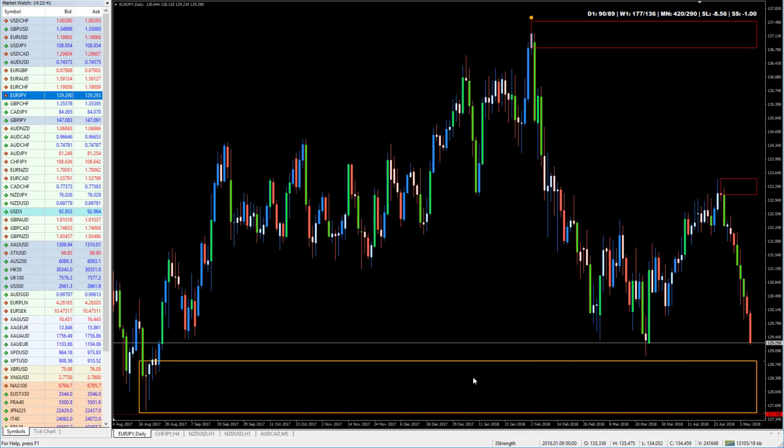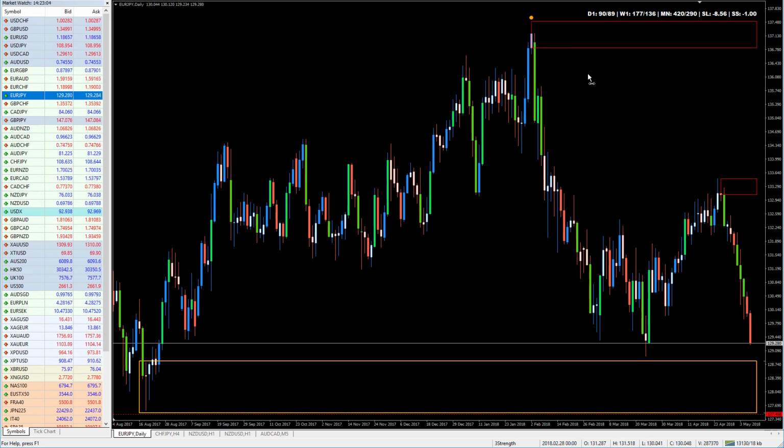So this has been tested once, and then we have a lot of wicks in here, which is telling us that the demand is below. This is price feeding into demand. This is not demand. Okay, so whenever you see wicks like this, this is pointing that these should be viewed as arrows, not as demand or supply. Compare these to this here. We have a much smaller wick.